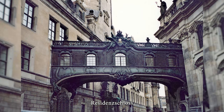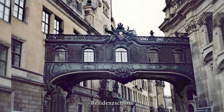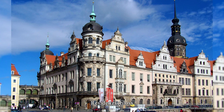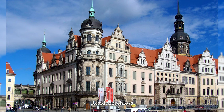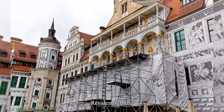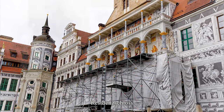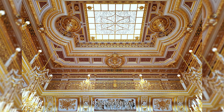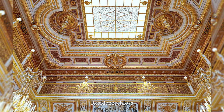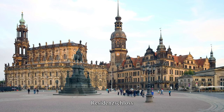As a result of the air raids on Dresden towards the end of the Second World War, the castle burned to the ground on February 13, 1945. After German reunification, the Hausmannsturm was given back its spire in 1991 as part of the reconstruction of the palace. In March 2006, the historic green vault treasury on the first floor was reopened. The prince's gallery was handed over in August 2009. The English staircase and the Turkishic camera were restored in March 2010. The Giant's Hall on the second floor of the East Wing was completed in 2006–2007. A copy of the Renaissance portal from 1555 was installed in the large castle courtyard as the entrance to the castle chapel.